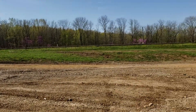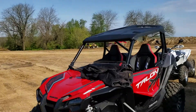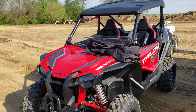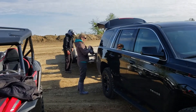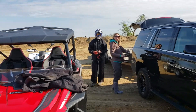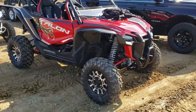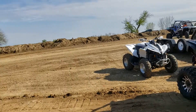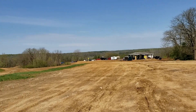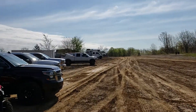All right, out here at Haspen Acres. I'm gonna try out this new Talon 1000X — completely stock, no mods. The missus is with me, she's ready to get muddy. The boy's ready to get muddy on his new quad. Let's see how this thing does — so slippery and a little greasy. Nice-looking place. It's got two big parking lots; I'm in the lower lot and the upper lot's pretty full.